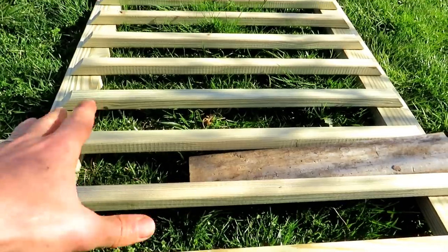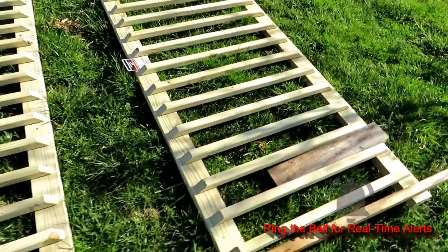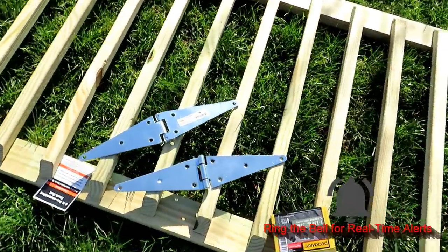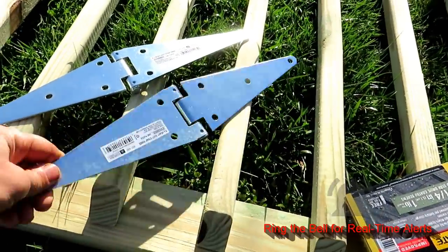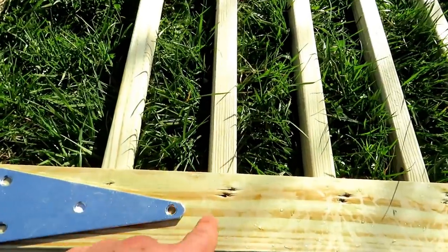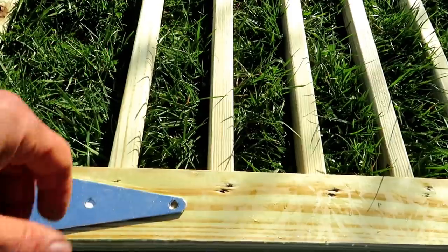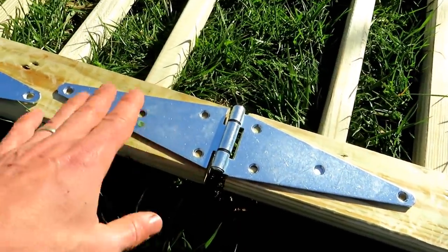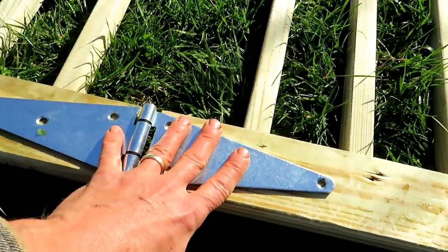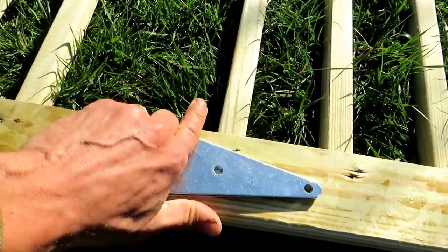You're basically building something that is six feet tall — I wouldn't go much higher than that. The other materials you're going to need are some one-and-a-quarter-inch screws and six-inch hinges to secure this together. When you put in your rails, make sure you use at least two screws — that keeps it more sound and the shape won't change. I said these were six-inch hinges; I believe they're actually eight-inch hinges.